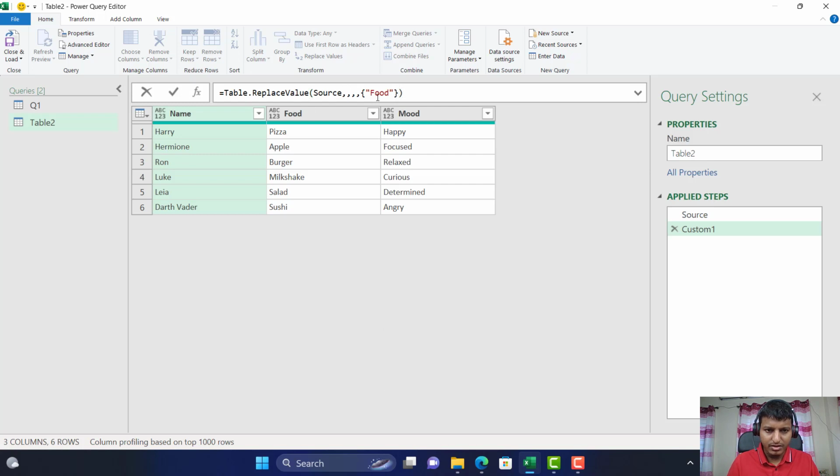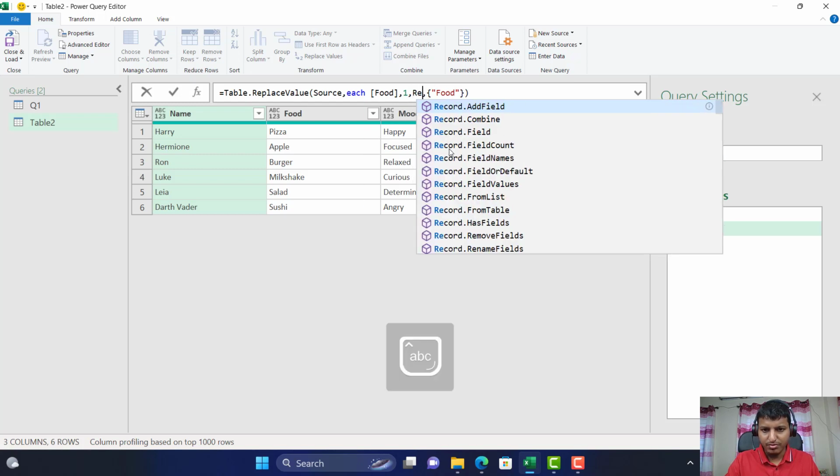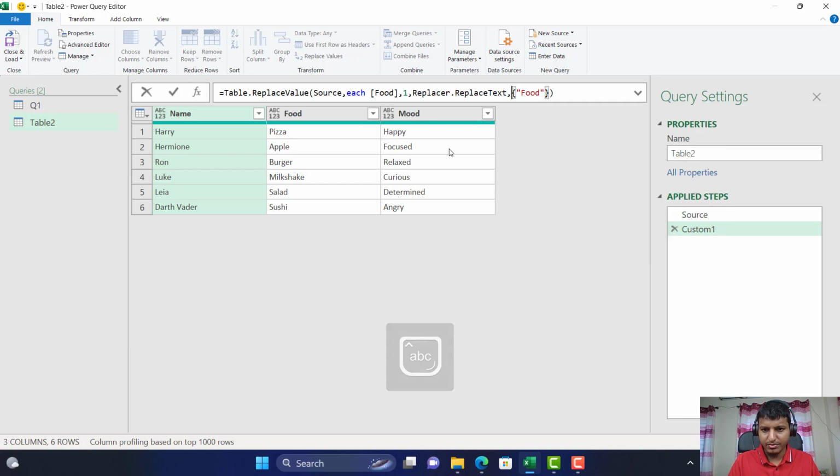Now the next argument: let's suppose the old value is whatever we have in this fourth column, and the new value is, let's suppose the same example, 1, and then the replacer function will be Replacer.ReplaceText, and let's see.